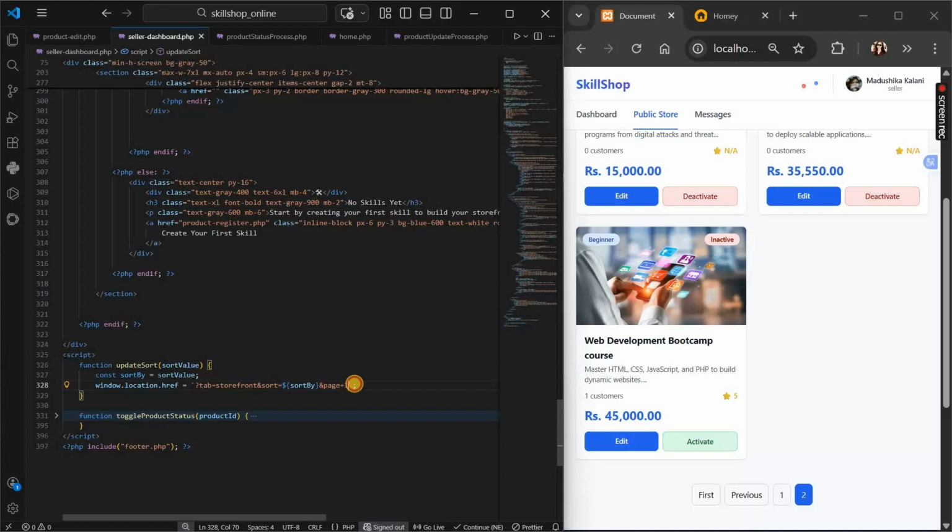This is a vital UX step. Every time you change the sort order, we reset the view to the first page so the user doesn't get lost in the middle of a newly organized list.